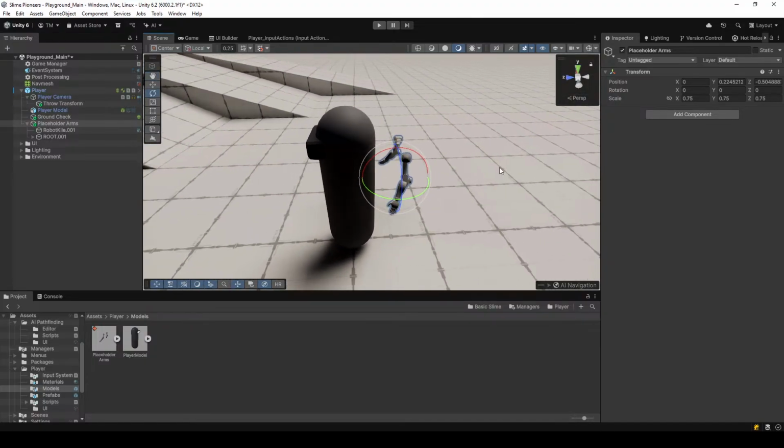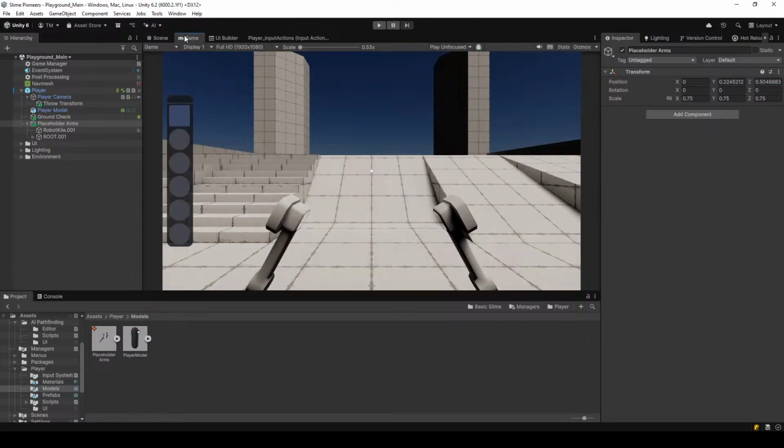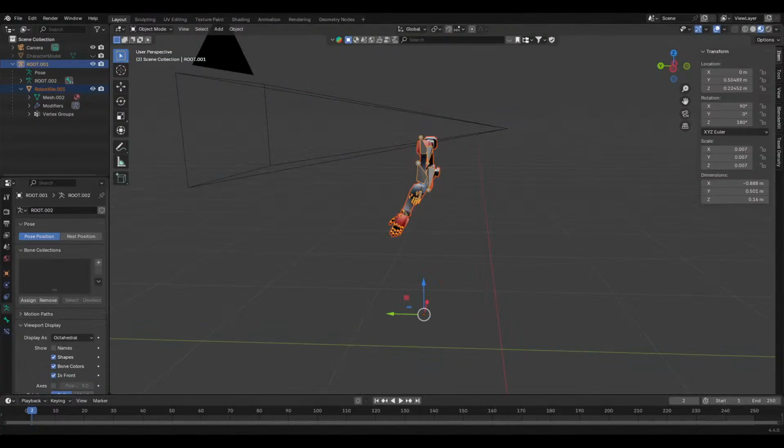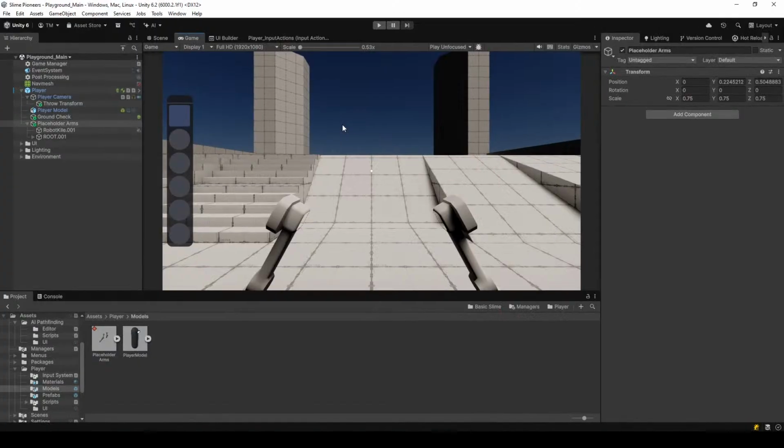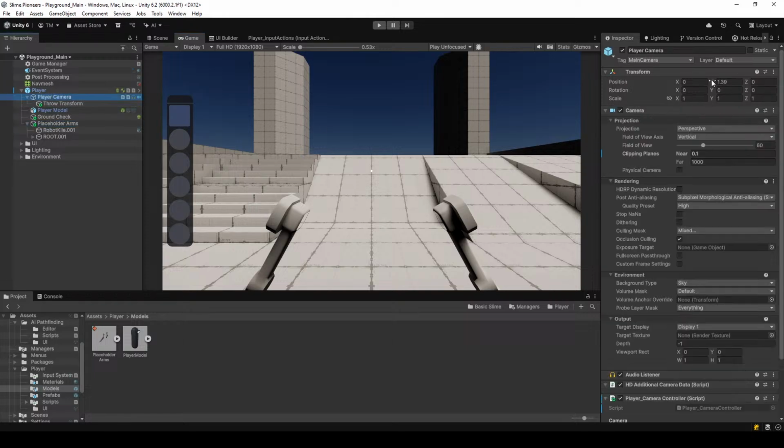And basically, we're just going to apply on the Z the opposite of what it is. And that's wrong. Of course it is. Did a Y of 0.5 for that camera. And the player cam was sort of 1.39.